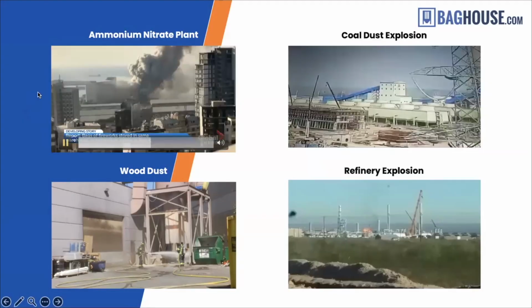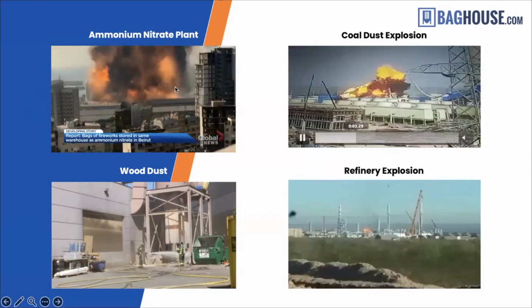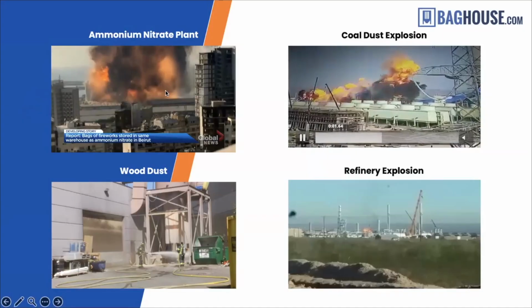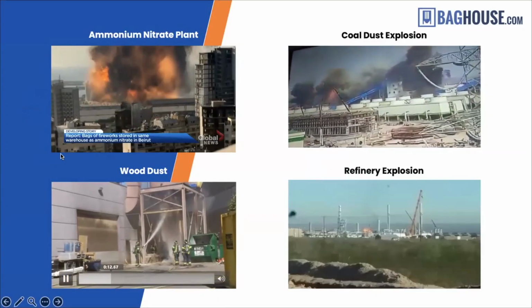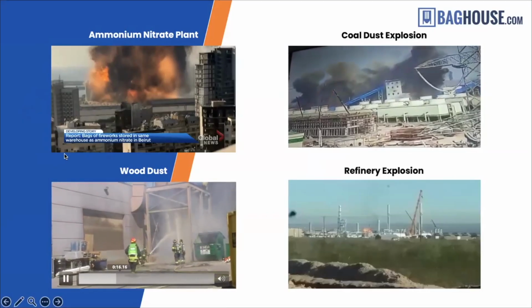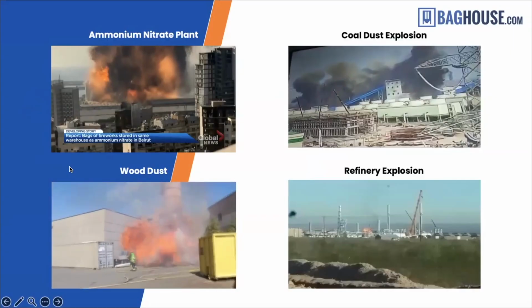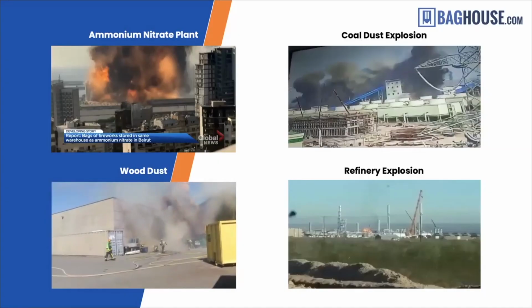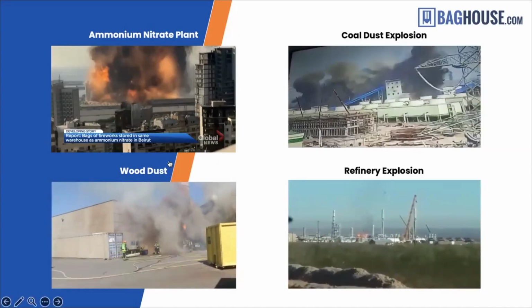Ammonium nitrate, not dust per se, but definitely a crazy video there. Coal dust we encounter, if you're dealing with coal, it's extremely combustible. Wood dust facilities, we deal with these all the time. People think, it's just sawdust, it may smolder, but it's not going to explode. There you go. That's a pretty big fireball there. And of course, we've got a refinery here. Let's see that one.